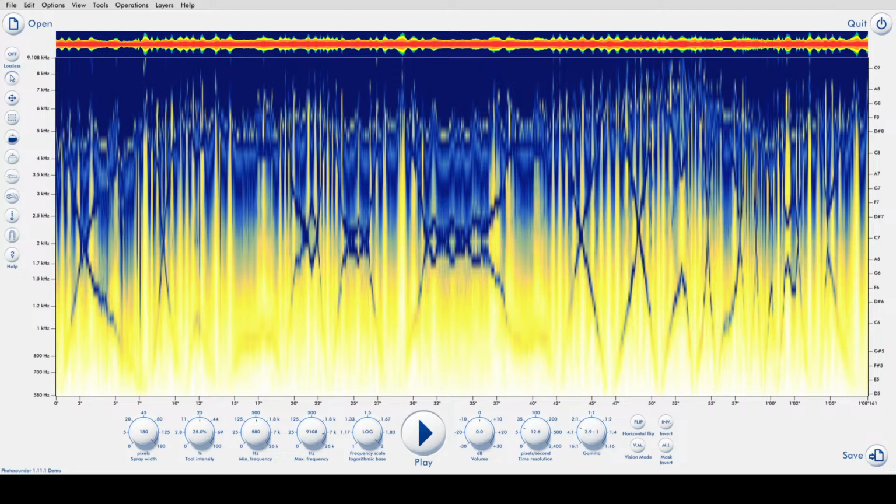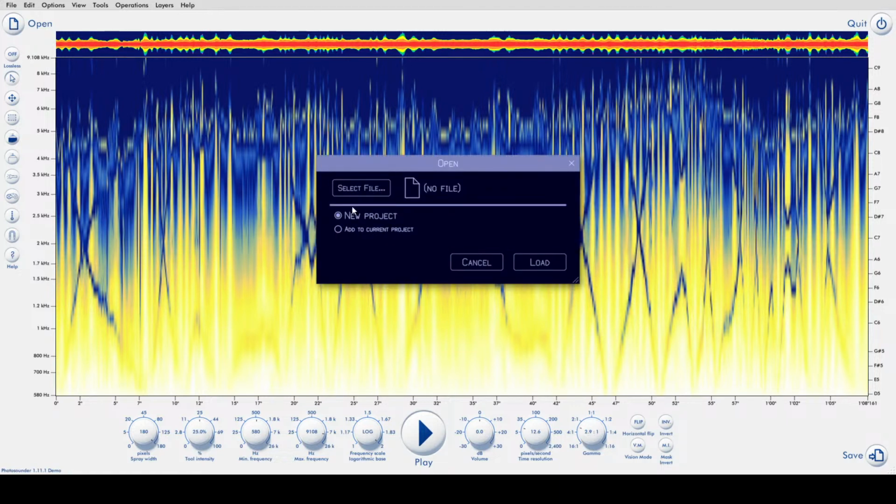Actually flipped again. So it's unflipped. Unflipped and cropped. Low pass. Just so we can reconstruct it. Okay. Good. Now we import that.